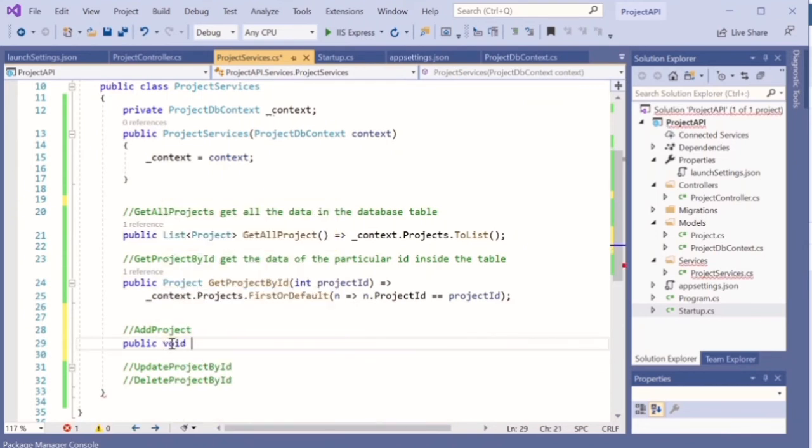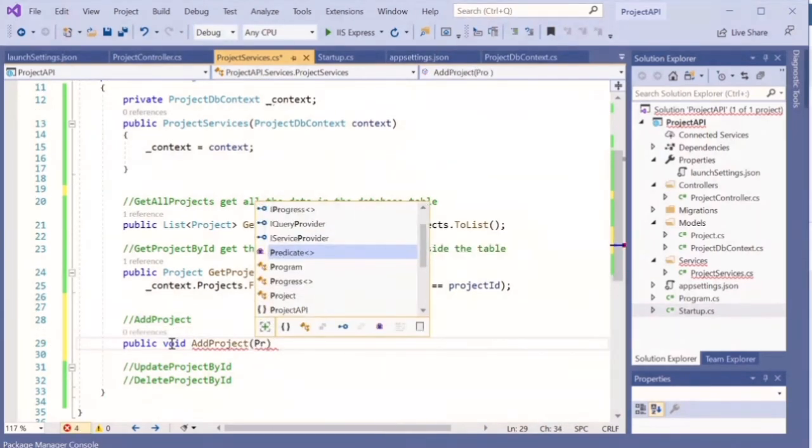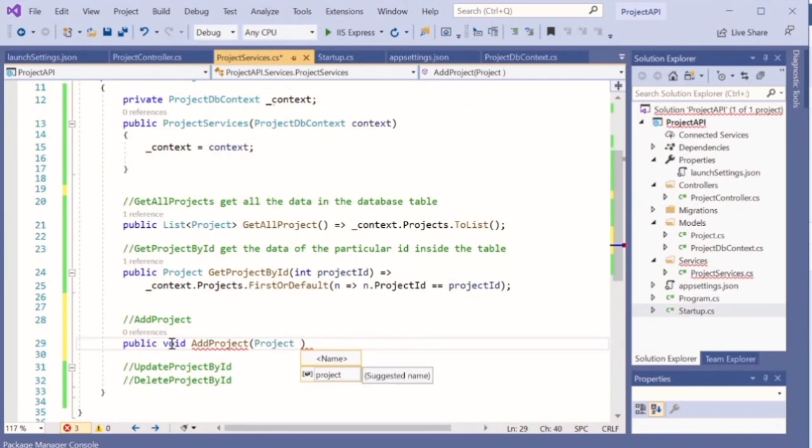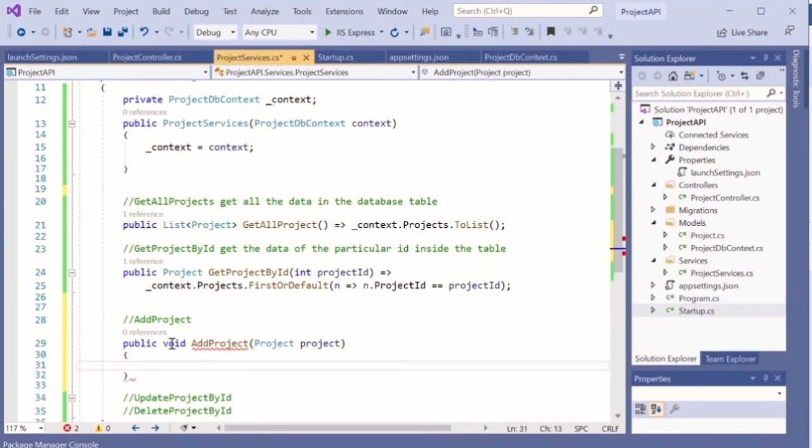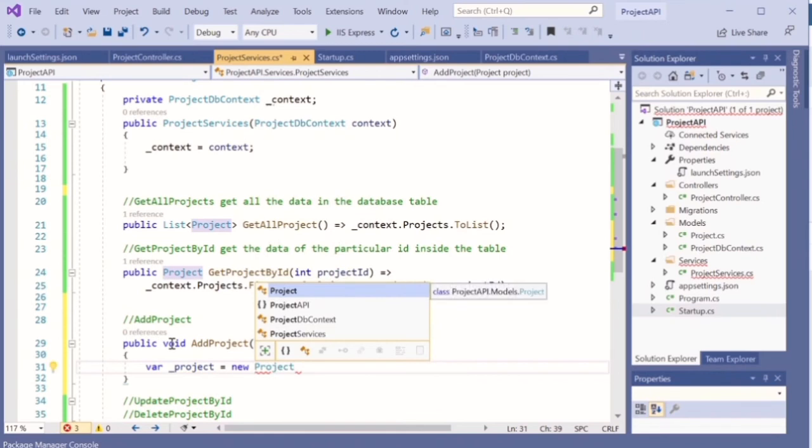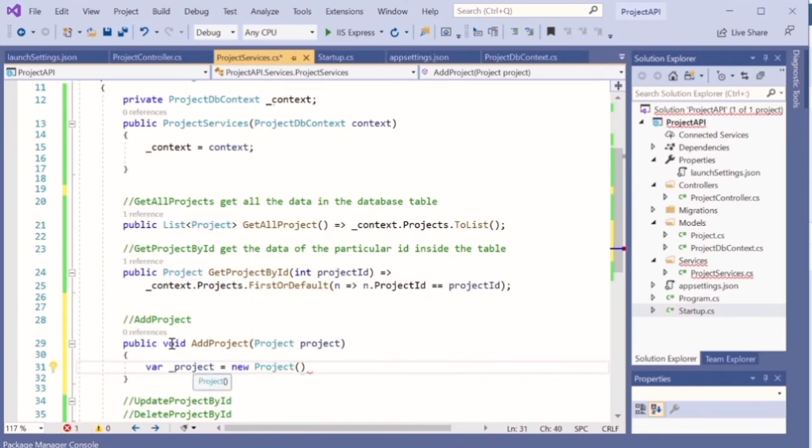To add the data, we're going to return nothing, because we just push the data into the database and return nothing. Just name it AddProject, and I'm going to use this project model and just name this project. Inside the block, project equals new Project, so that we can use the objects inside this project model.